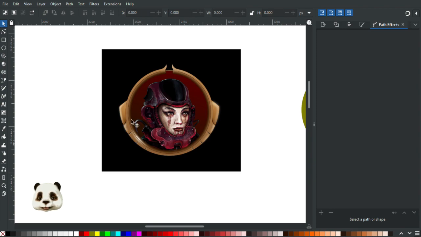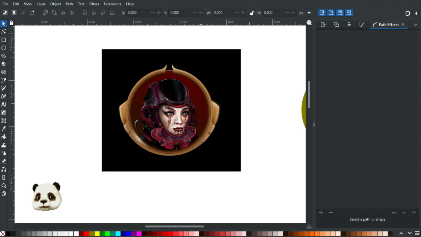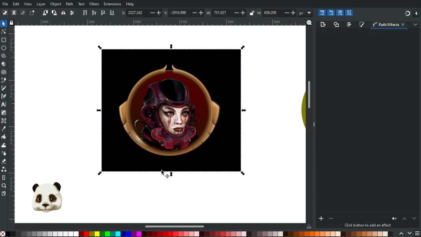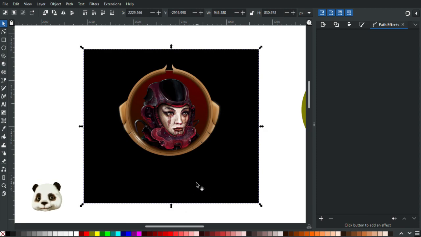Okay, so we said that last time we finished all of these things. And now we need to do the last part with the decorations and whatnot. So, my first idea is this. First of all, we're going to expand this a bit more so we see what we're working on.